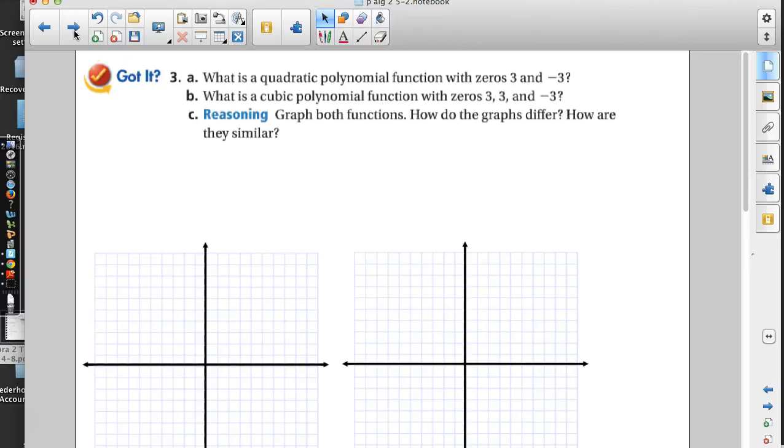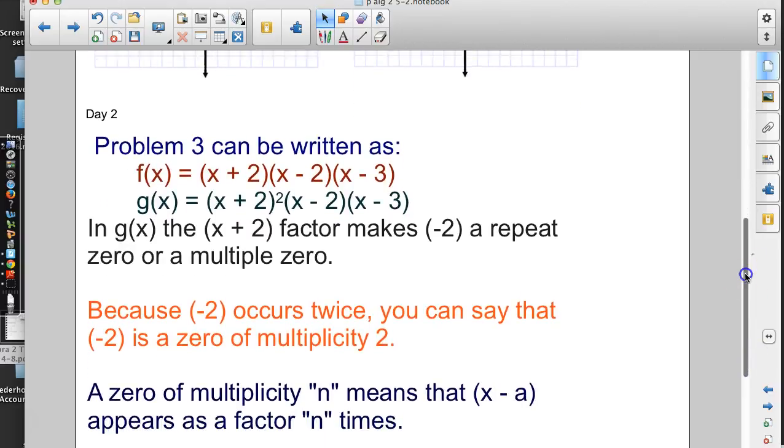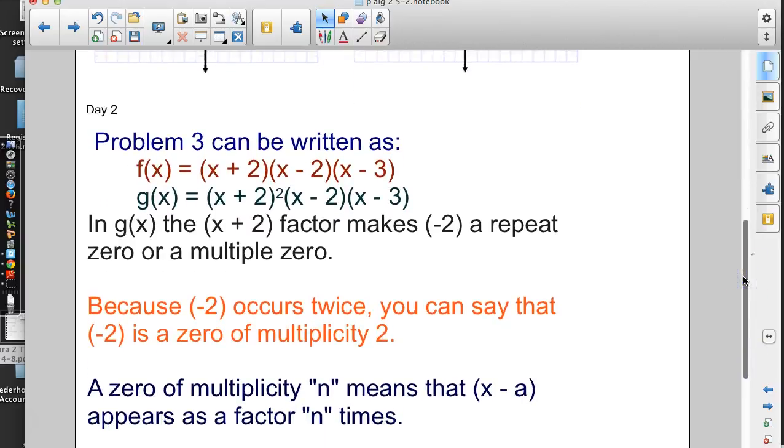Love it. So what we're going to do next is we're going to be the computer programmer. How do we make that happen? How do we make stuff bounce? How do we make it cut through? It's as easy as knowing that odd cuts through and even bounces for powers. That's it. So problem 3, when we wrote it out, looked like this.